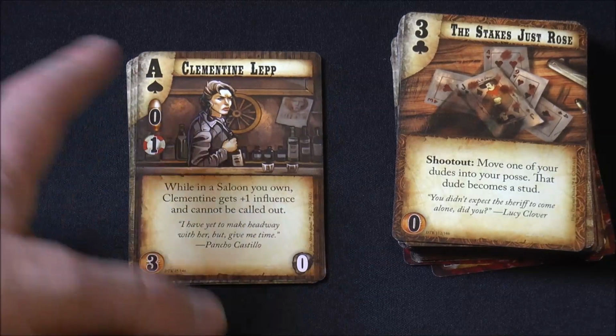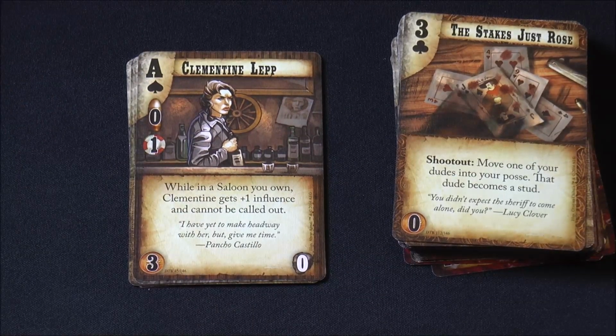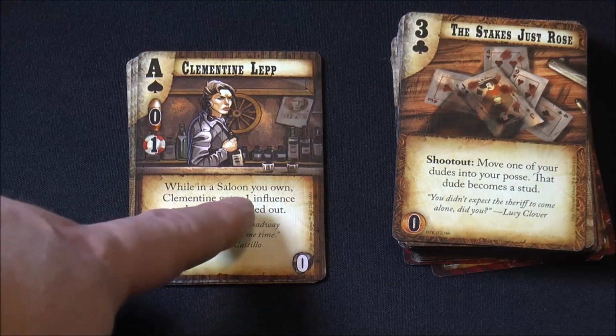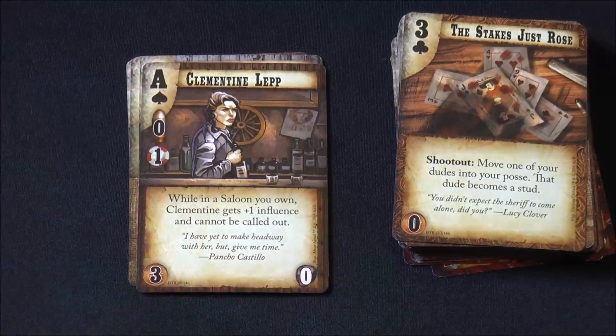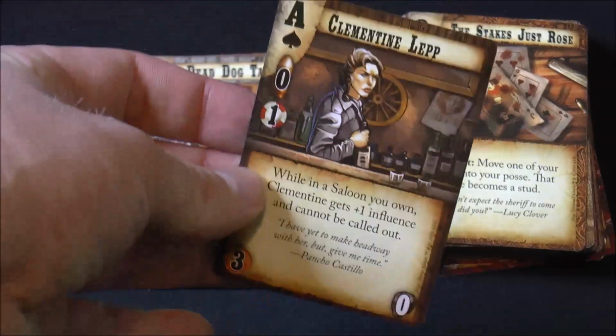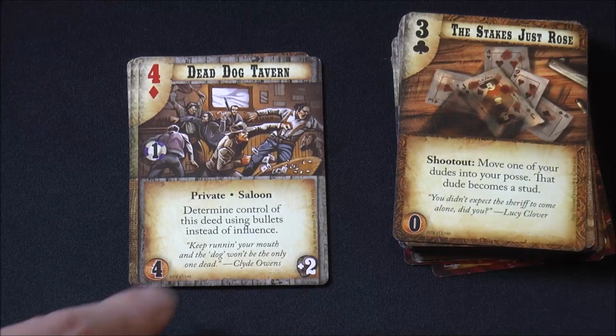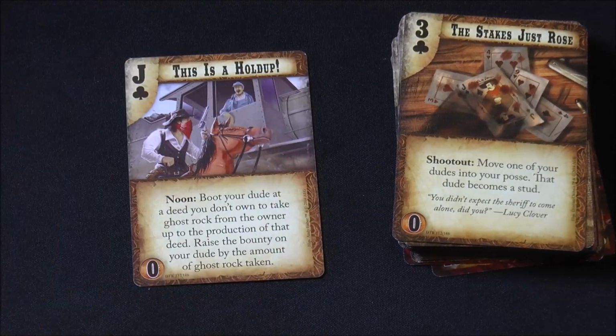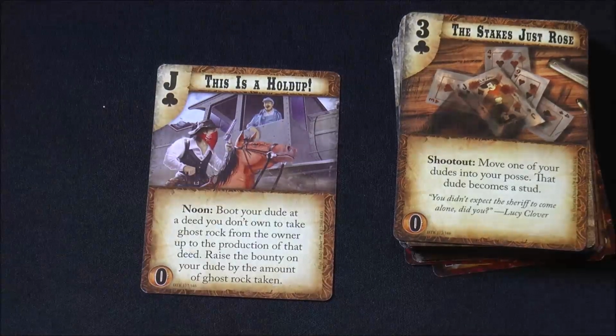Clementine Lepp. This is one that, for some reason, in my last video I thought was in the Law Dogs deck. It's not. She's in here. While in a saloon you own, Clementine gets +1 influence and cannot be called out. So she's a way to keep control of the saloon itself. Dead Dog Tavern. We've talked about that. Shotgun again. One Good Turn. This is a Hold Up. So we've talked about all these now.